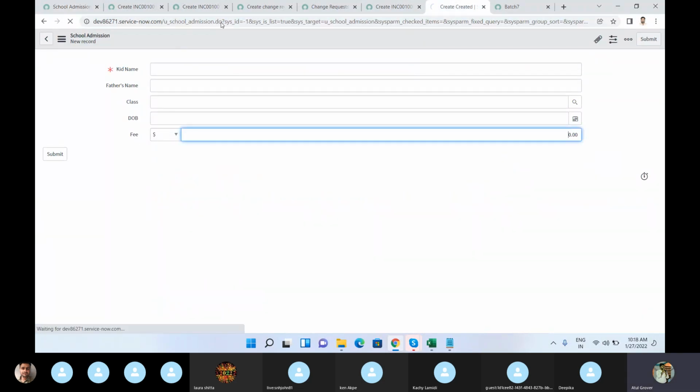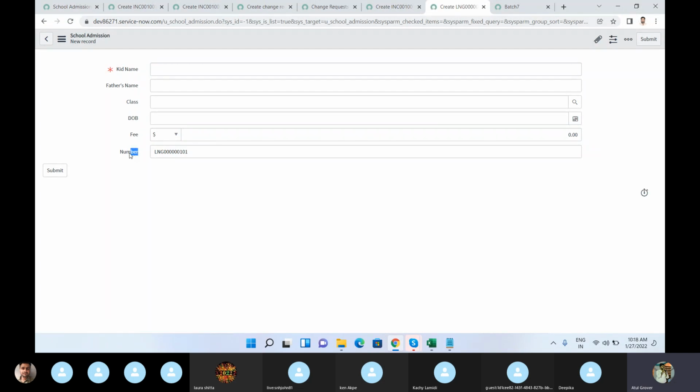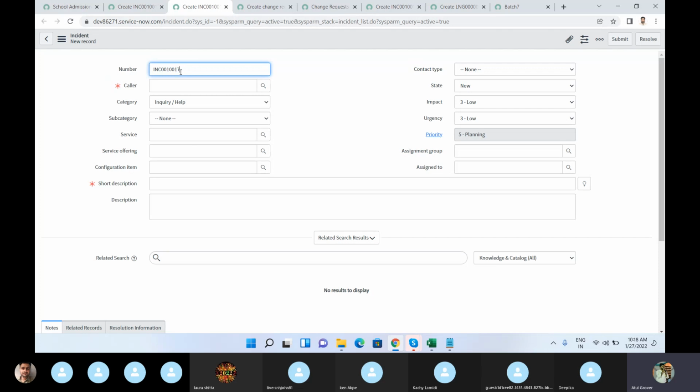Let's reload this page. See, did we create this field? No, we did not create this field. We just put this setting. So LNG number starts from 100 and has 9 digits. This is the structure that has been given for this.